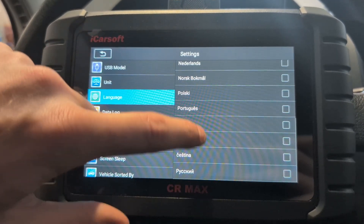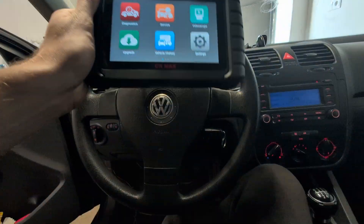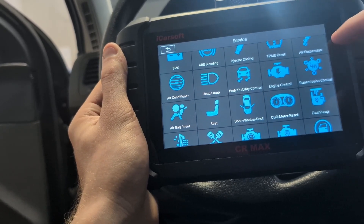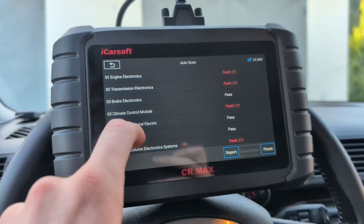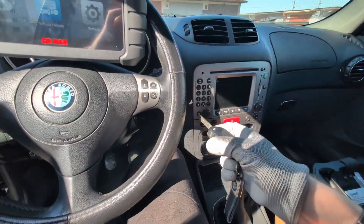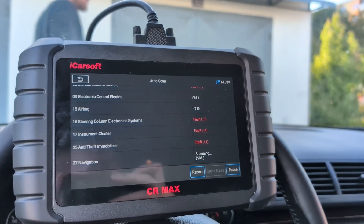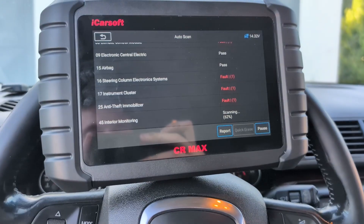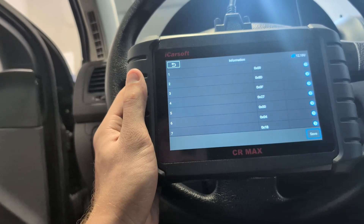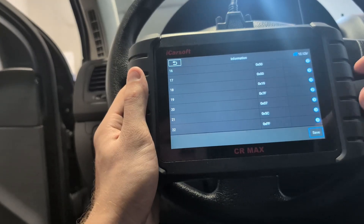This is iCarSoft. It's a shame I couldn't try more of the service procedures since right now I didn't have a car that needed servicing, but it for sure has a lot of them. The scanner is not bad — it's not the best scanner I've tried, but for a new brand it has a very simple, minimalistic user interface and comes with a lot of features. It seems pretty good for checking used vehicles and also for servicing different cars. You get a lot of OEM stuff like coding and adaptations, and when you connect to different car brands you also get OEM features specific to those brands.